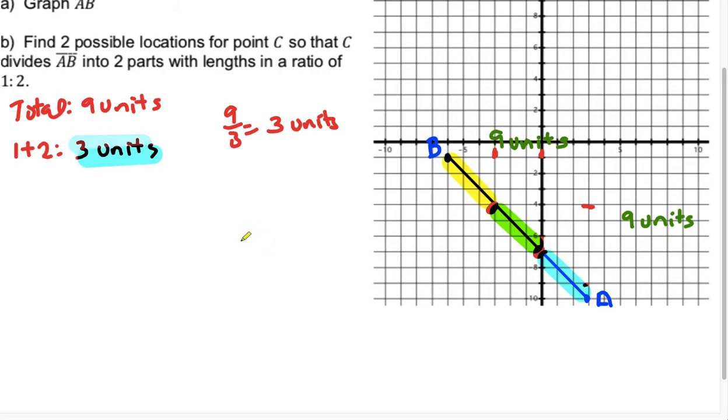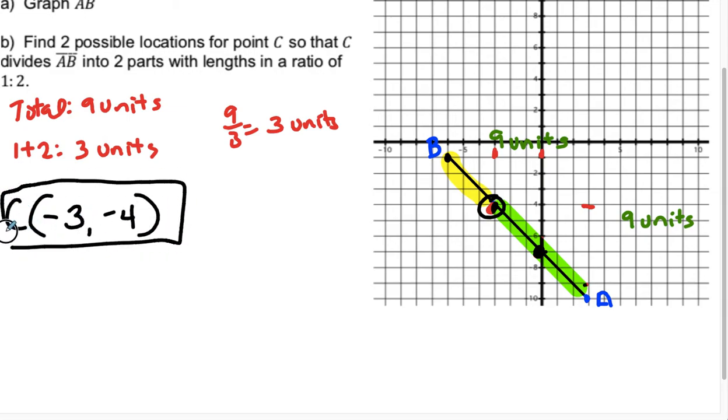Okay, so now I want to show you where point C would be so that it's in the ratio of 1 to 2. So 1 to 2 means 1 unit. So I could go from B 1 unit and then 2 units. So 1, 2. So that makes sense. So that means this is a possibility. I'm going to mark it black. So this point is a possibility. Okay, so that's -1, -2, -3, and -1, -2, -3, -4. So (-3, -4) could be our point C.